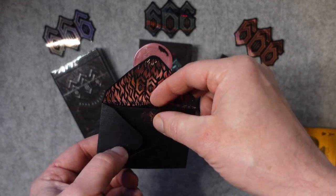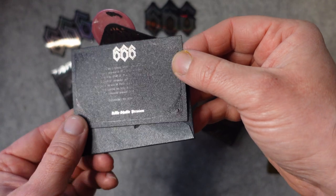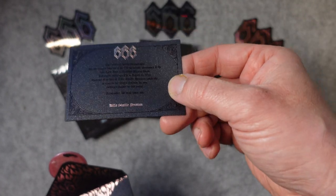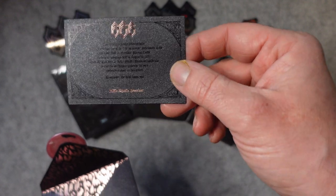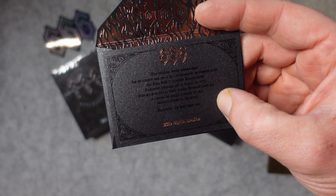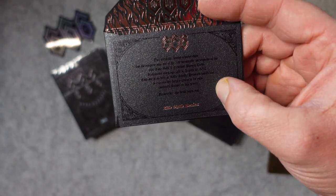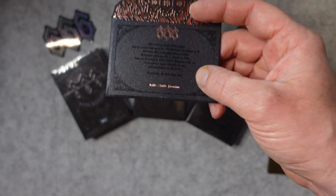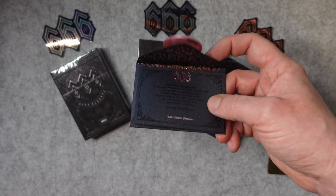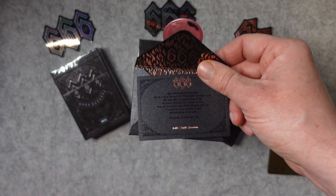And also this little envelope, just with a commemorative card on. How hard it is to read on the video is exactly how hard it is to read in real life. Metallic black on black is possibly not the best design choice there. It basically says it's a certificate to say that I backed this as one of the 739 backers, August 16th, 2022. It's just a commemorative thing — it's really nice though. This company has just put a bit of extra thought into how the backers will feel, and those little design choices make you feel good about backing a project and that you're getting something of a bit extra quality.